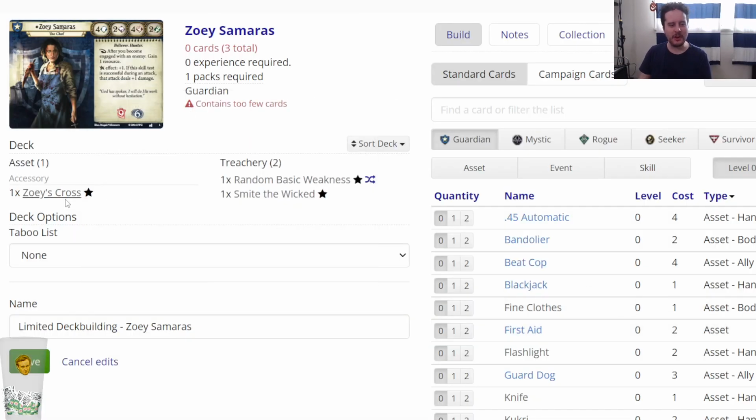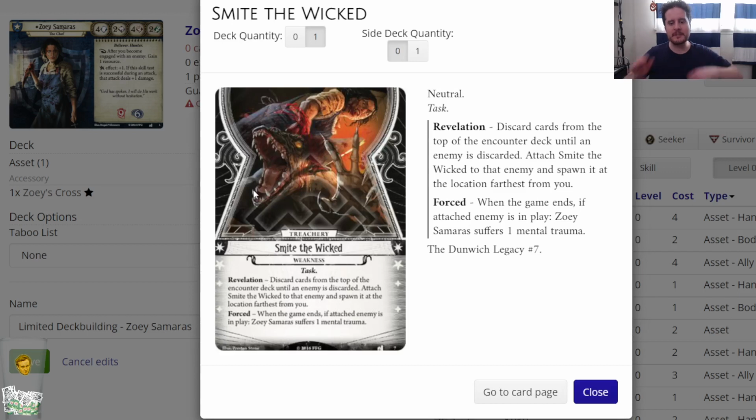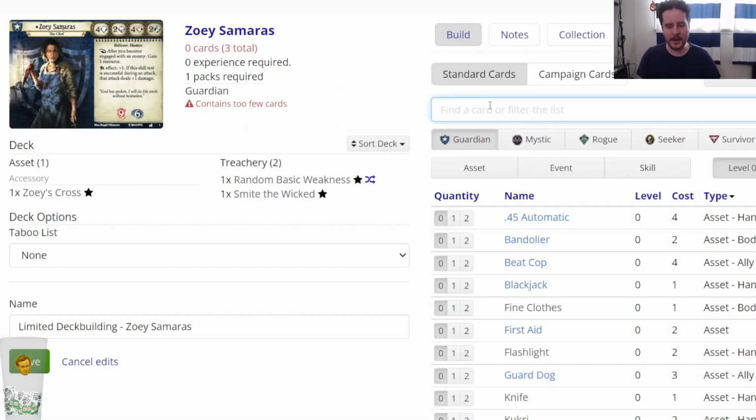We then have Zoey's Cross, which is after an enemy becomes engaged with you, exhaust Zoey's Cross and spend 1 resource, deal 1 damage to that enemy. That's a strong effect. Free damage. Then we have Smite the Wicked, which is discard cards to the top of the encounter deck until an enemy is discarded. Attach Smite the Wicked to that enemy and spawn it at the location farthest from you. When the game ends, if the attached enemy is in play, she suffers 1 mental trauma, so you're going to want to fight this thing and cut it into pieces.